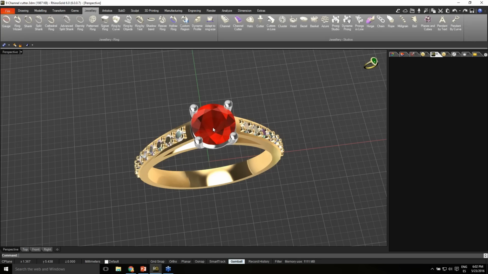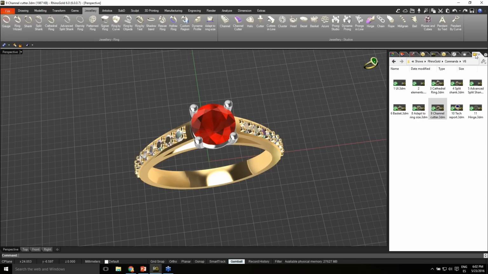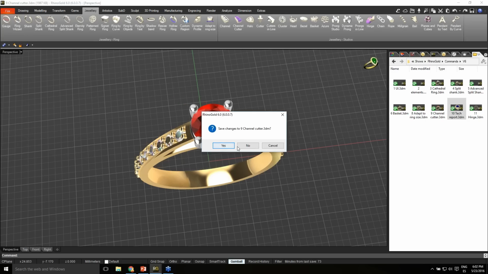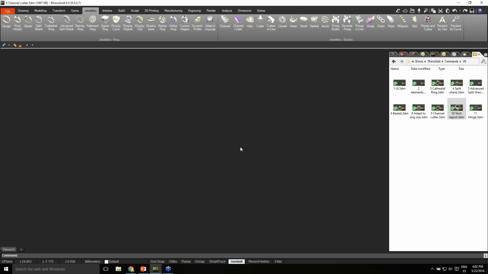Let me just also, I want to show you the channel. After the channel cutter, there are a few more before we see the Clayu. And one of the newest tools also is the tech report. So the tech report will allow us to show our model.